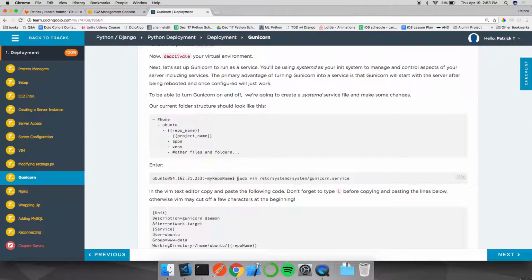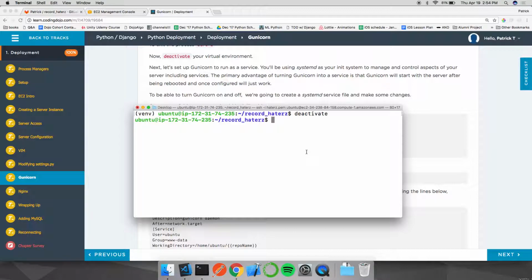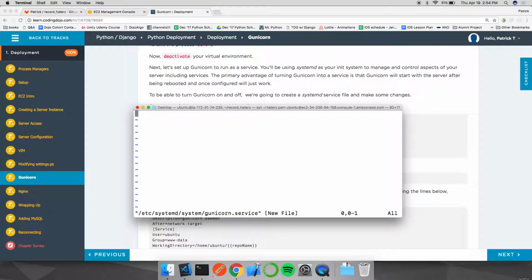In our repo, we will sudo vim, and this will actually take us all the way back up to the root, /, right? Starting at /, we go to etc/systemd/system/gunicorn.service. This will create a new file for us called gunicorn.service. That's essentially the service file that keeps that last process we just did running. So sudo vim this and paste it right there. Boom, new file. It doesn't exist. We're generating it right now way up at the top of our directory, essentially. Not even in our project anymore, just in Linux in general.